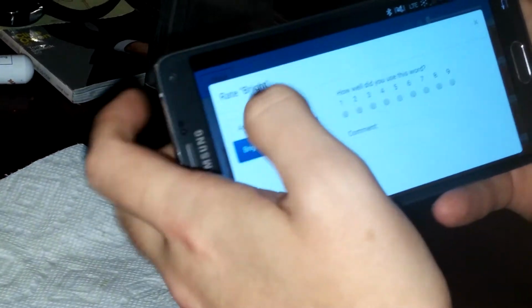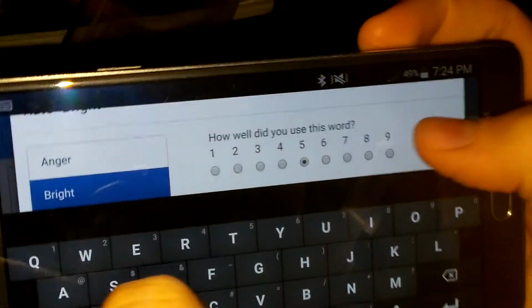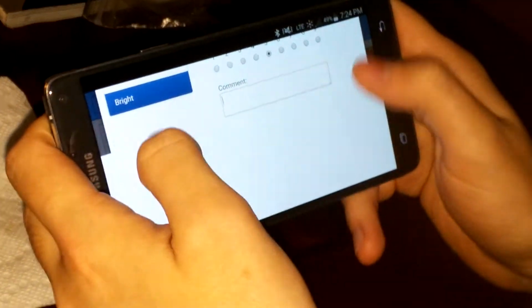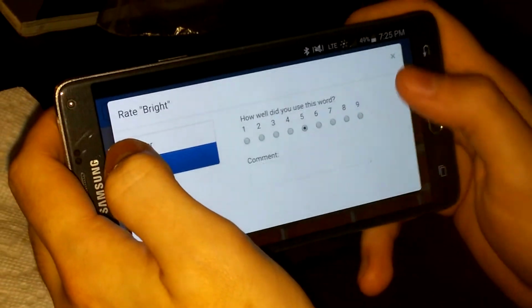So you can hit this rate button. It'll ask you how well you used it. So you can select the number. You can put in a comment. It says, how well did you use this word? So you put in a number and you can write a little comment on it. And you can select other words that you've already rated, so you can look at them already.